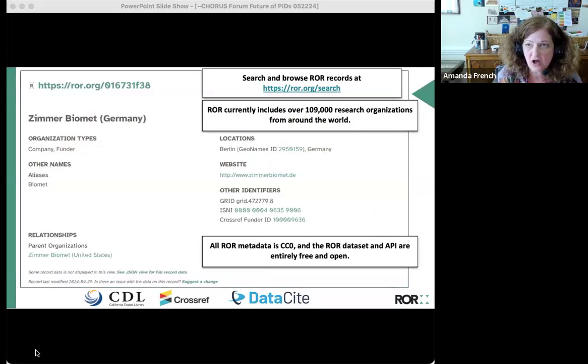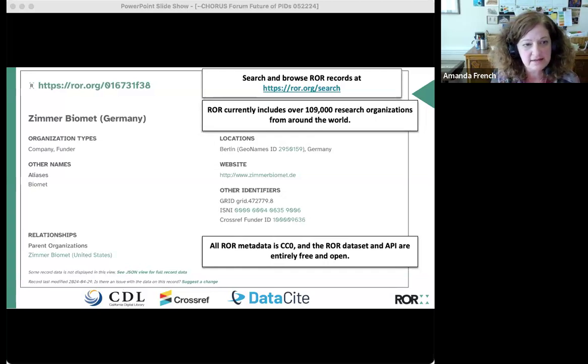So probably most of the people on this call and certainly the presenters know what a ROR ID is, but I thought I would give you just a very brief overview of a ROR record. A ROR ID is a full URL, which you can see in the upper left of this screenshot from our web search of ROR. This is a ROR record for a funder that I personally had never heard of. It's a relatively minor funder, and I specifically wanted to show an example of a funder that we might not know about for a reason that I'll mention in a moment.